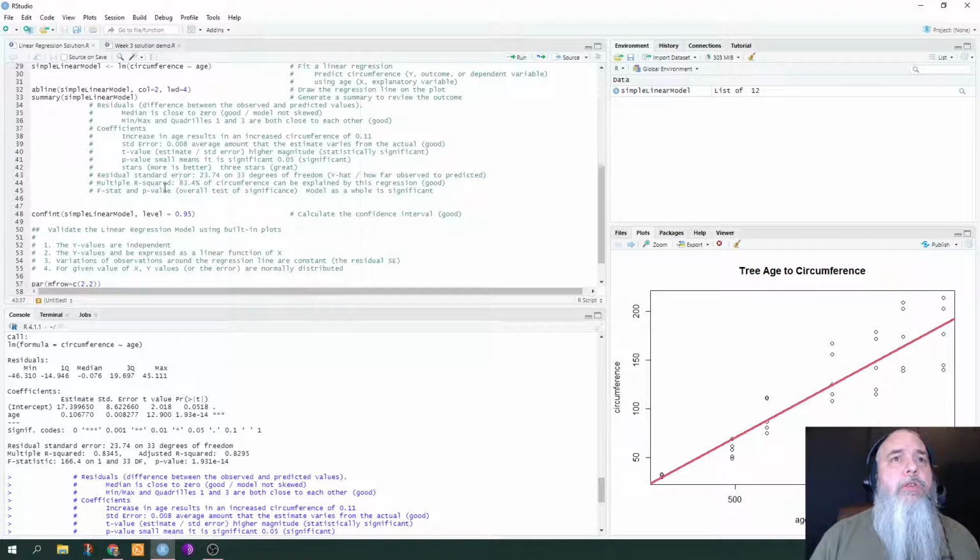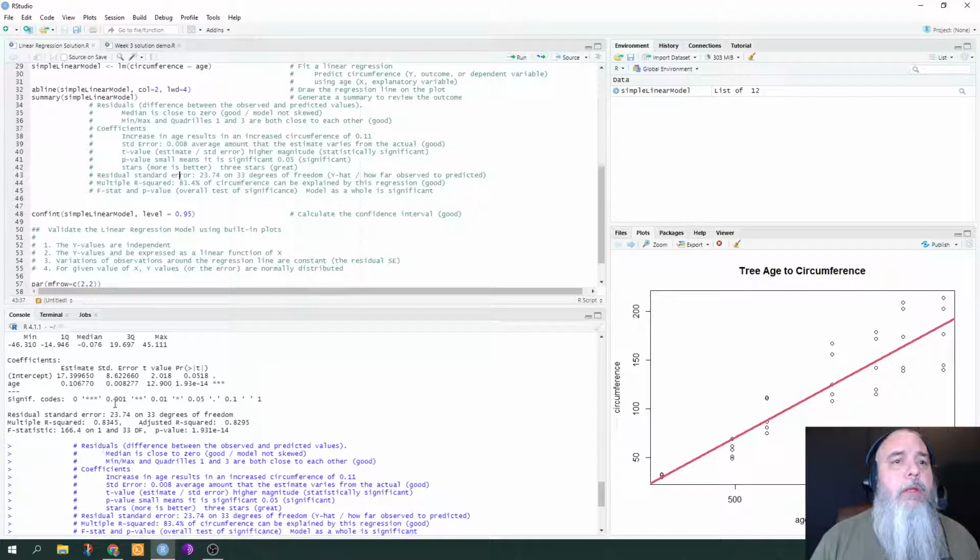If you look at the multiple R squared, you've got 83%. Okay, right here, multiple R squared. And the adjusted R squared can help also look and see if you're having a question about overfitting. So the multiple R squared, 83.4% of the circumference can be explained by the regression. So that's good. And if I look at the R squared and the adjusted R squared, I can see that they're fairly close to each other. So again, that's kind of telling me that it's not overfit, although you are dealing with a small number of observations in this particular case.